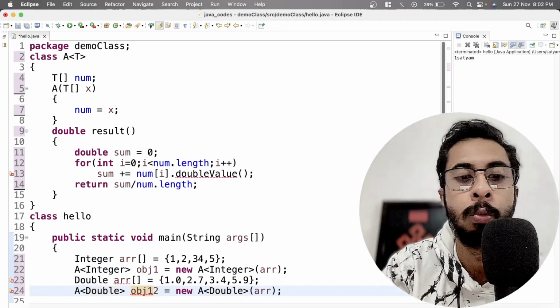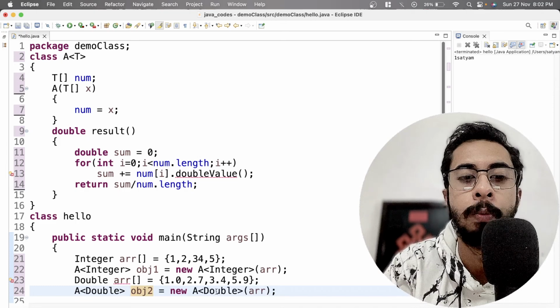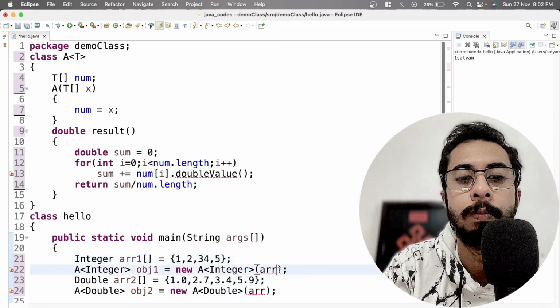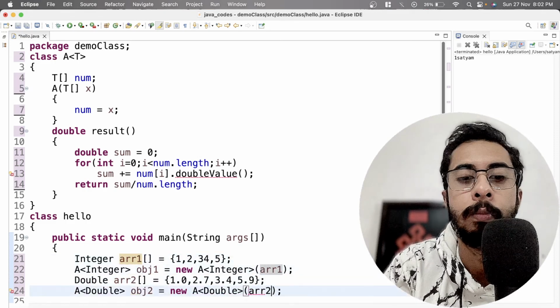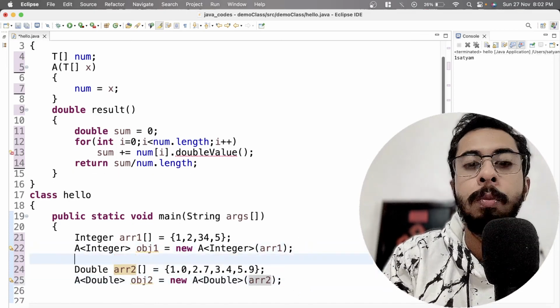Let's make it obj2, sorry, 2. And okay, let's change the name, array 2. Okay, and we'll simply call the two methods, right?